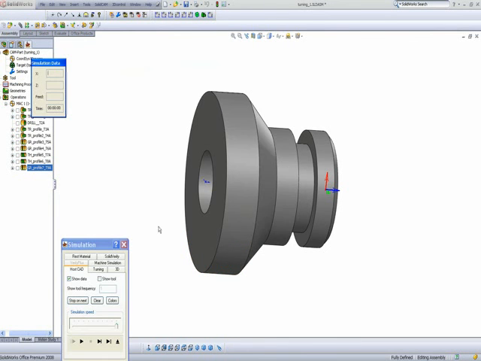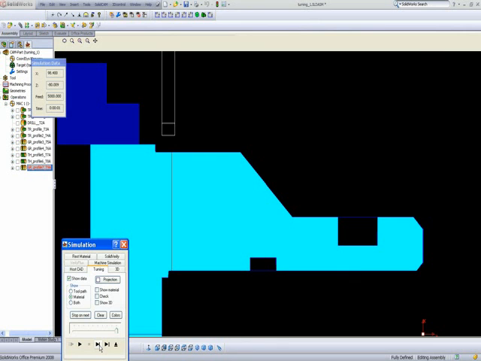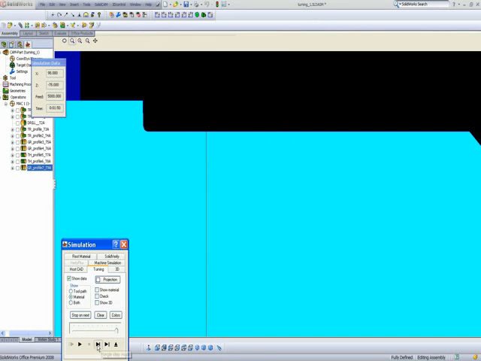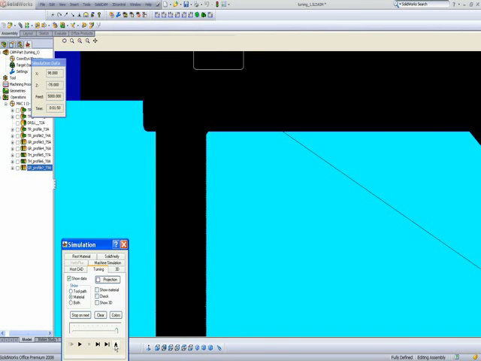Let's just take a quick look at my simulation. I'll use my turning simulation, and let's just take a look at it the way it is right now. My tool will come in, start working its way down, and as you see, it has created a chamfer in this corner. I'll let it finish. I'm going to zoom in on this area over here, and we'll take another look at it again. As you see, the tool goes down, now it goes back up, creates the chamfer, and then continues going down until it finishes cutting off the entire part itself.